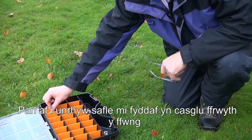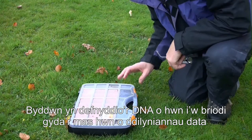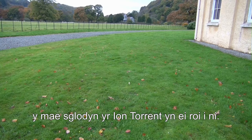I'm going to add this to my set of samples. When I go to any site, I make a collection of fruit bodies that I dry carefully back at the lab, and if we want to DNA barcode the sample in the future, this serves as a reference specimen. The DNA from this is what we use to match against the massive DNA sequences the Ion Torrent chip gives us.